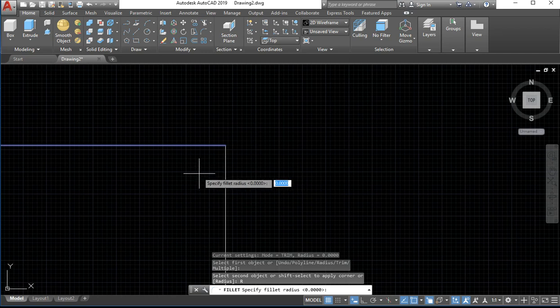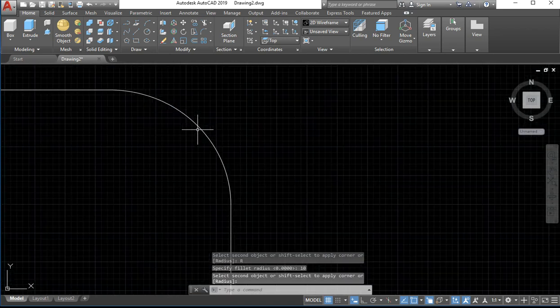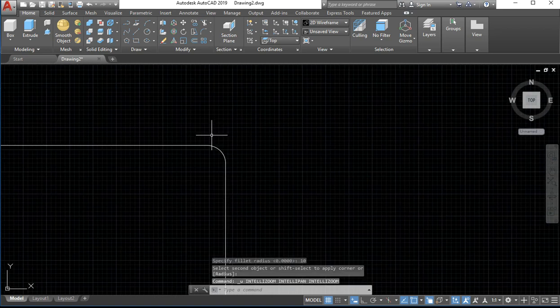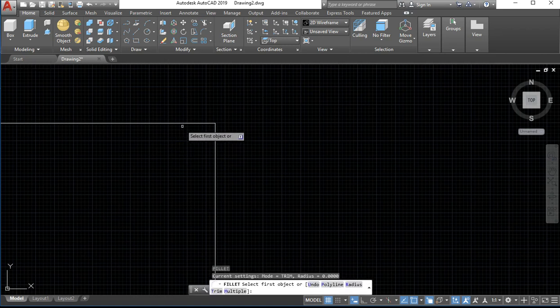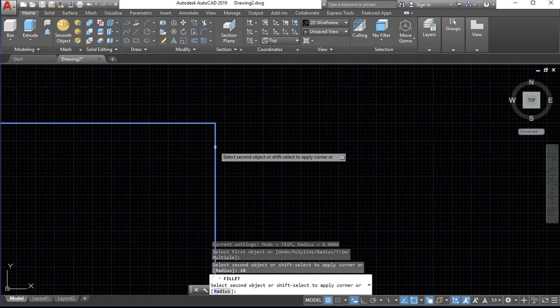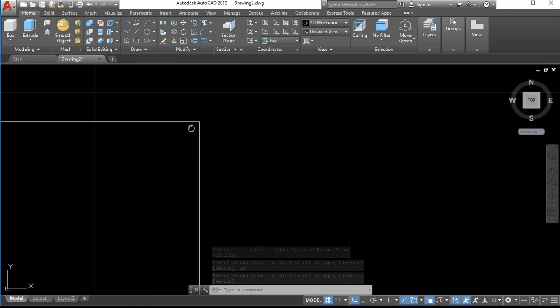Radius. Ang radius natin, specify radius natin about 10. Then, second object. Yan. So, that's it. Na-fillet na natin. So, we need to specify the measurement muna. Ulitin natin. F for our first object. Then, it will assign a radius, no? Lagay tayo ng 10. Doon sa command, nasa baba ako, i-type, just enter. Then, I give the second, yan, magkakaroon na siya ng curve.